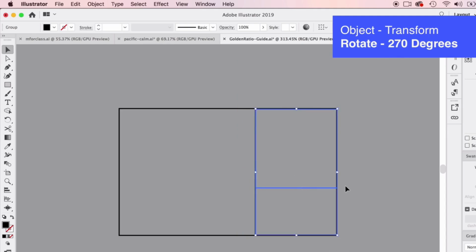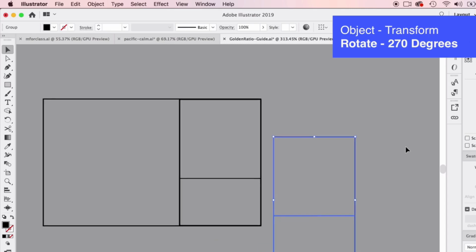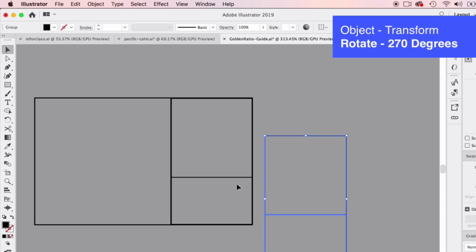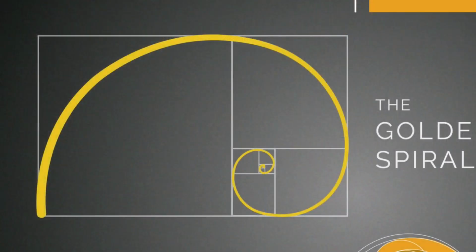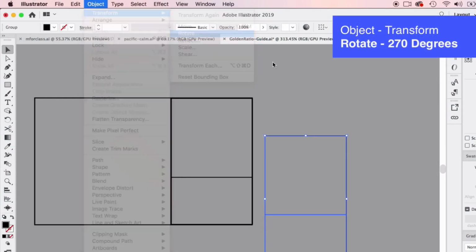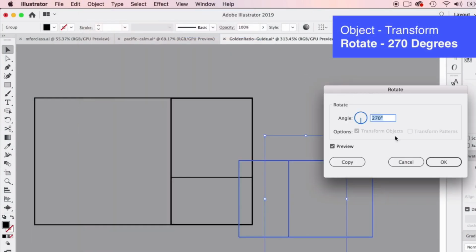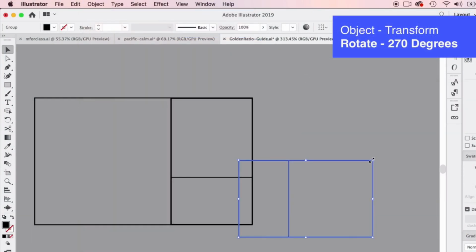And then we're going to continue to do this, and we're going to rotate it again. So we're going to copy and paste. And now we're going to put it in this square. And so we want to have the bigger square on the right. And you'll see, because the bigger side of the rectangle will be kind of along the right in a spiral. So you'll see kind of at the end, I'm going to want the bigger one on the right. So I'm just going to rotate this again, rotate it 270 degrees again.